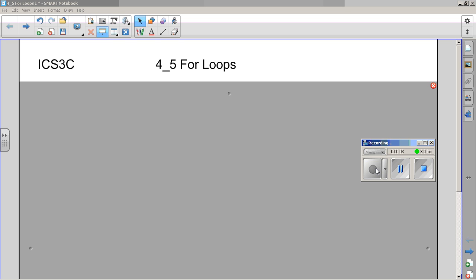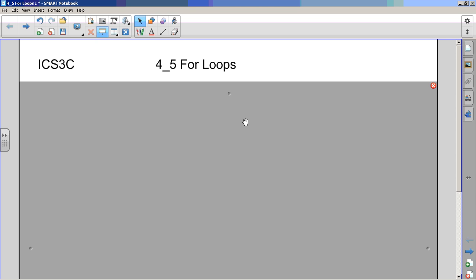Welcome, ICS3C folks. Our lesson today is on for loops, and hopefully you've got the Code Academy done for this. I think between the lesson and the Code Academy, you get a pretty good idea about what's going on. These new concepts are coming fast and furious at us, so please be patient, and the exercises will help consolidate what you've learned. And don't go too fast through the note. Take your time and understand.